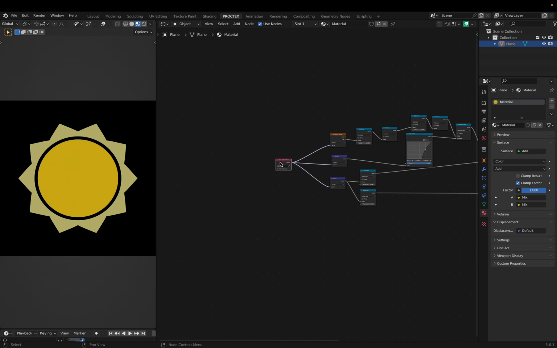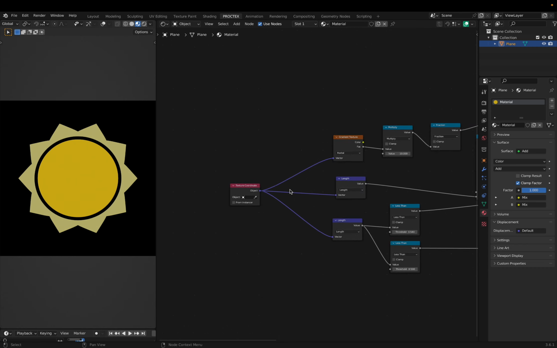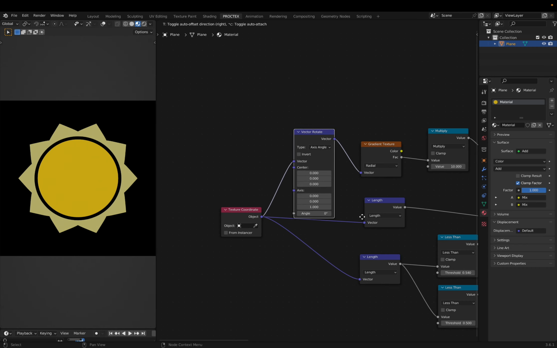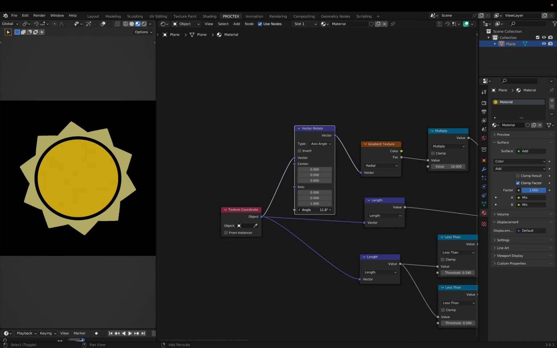And you'll notice it's not rotating, but in mine, it was rotating. So one thing we can do to do that, we can make that happen with a vector rotate node, which rotates our sun rays. And what we want to do is rotate it 1 increment per frame. So let's just take the frame data by typing in #frame and dividing that by about 20. So let's play that. And it works.